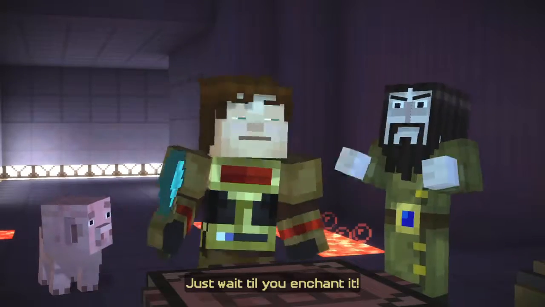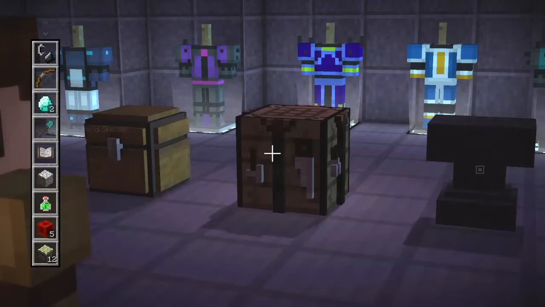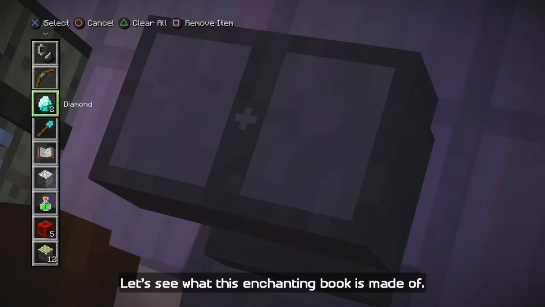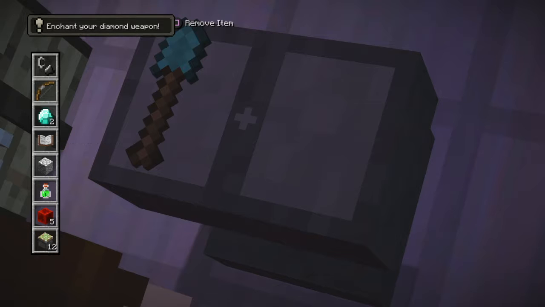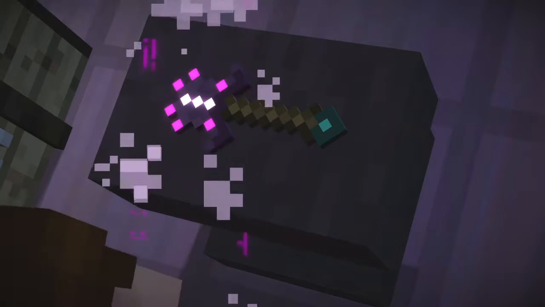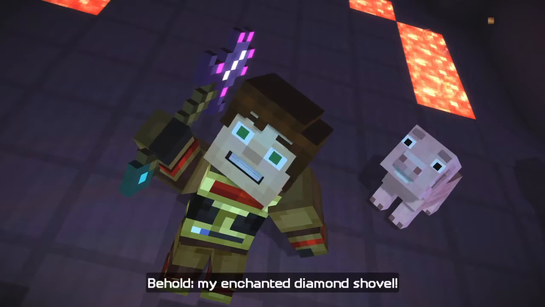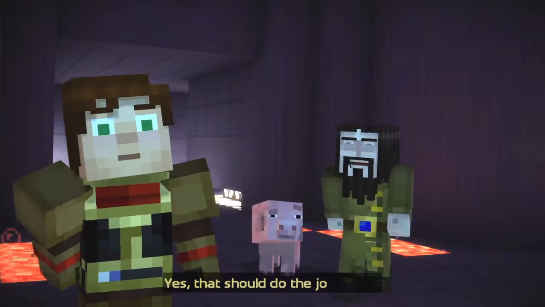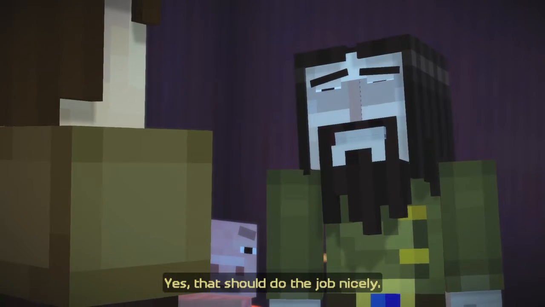Just wait till you enchant it. Let's see what this enchanting book is made of. Behold, my enchanted diamond shovel. Yes, that should do the job nicely.